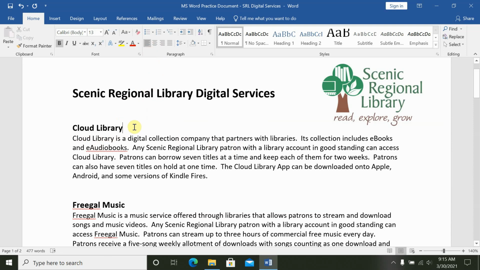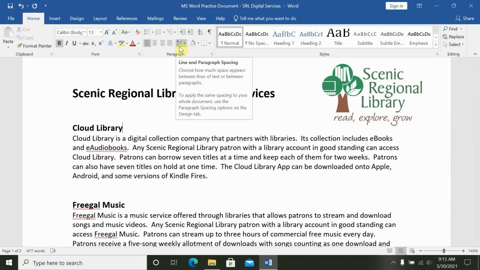Finally, let's cover changing line and paragraph spacing. In some of the documents that you create, you may need to make the text double-spaced or maybe even insert additional space between paragraphs. To change the line or the paragraph spacing, you'll begin by clicking on the Home tab, and then, in the paragraph grouping, go to the Line and Paragraph Spacing button, which looks like an arrow pointing up and down with lines to the right.